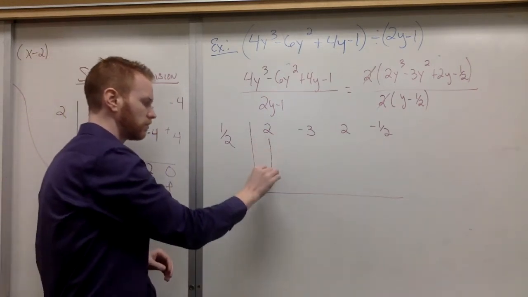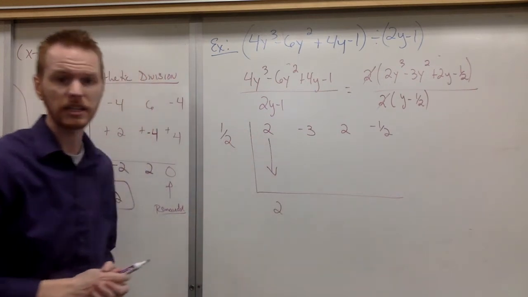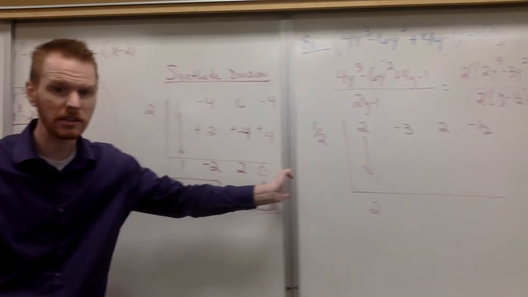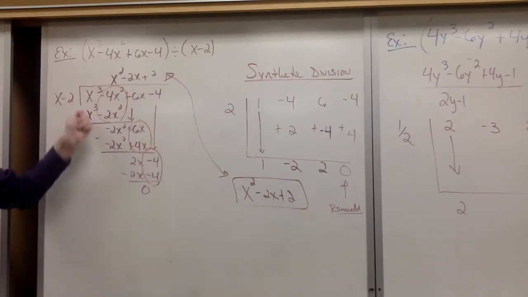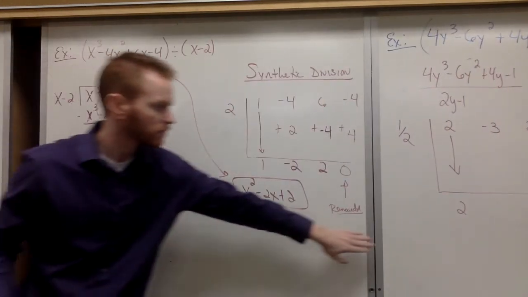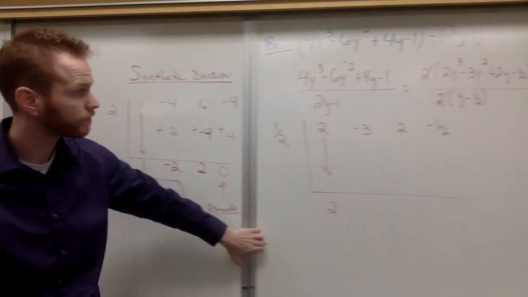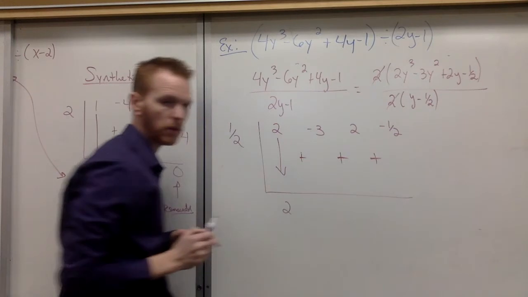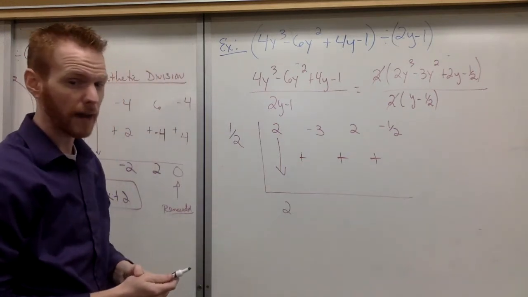First value, we just carry it down. Okay, nothing really changes. We always mimic the first value, just like over here in long division land, right? We're always kind of mimicking that first value here, whatever it may be. Now we put the plus signs here so that we don't forget it, and we go through the same pattern.